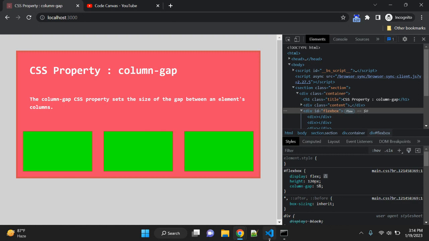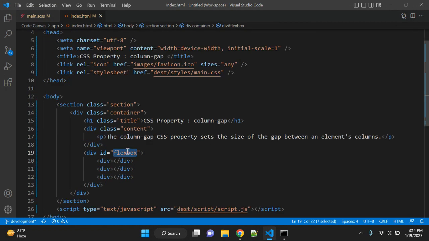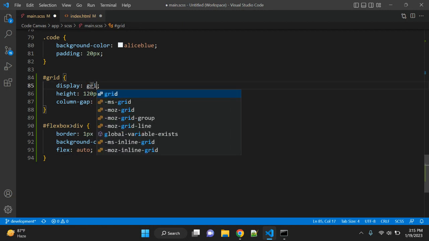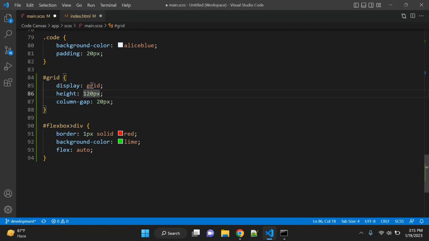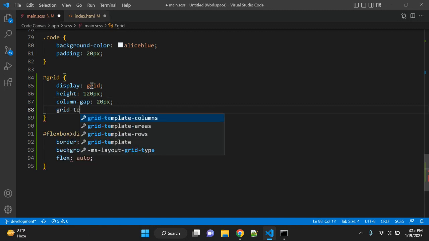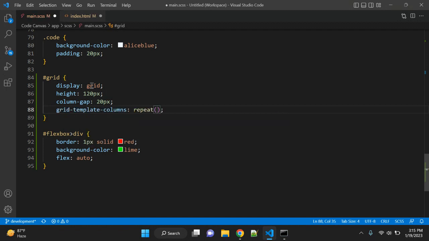Now let's see how the grid layout works. Let me change it to grid. ID is equal to grid, and here let me change grid. So display, instead of flex, we can use grid. Height 120 pixels is fine, and with column-gap, what we have to use? We have to use grid-template-columns, and we need to give repeat.